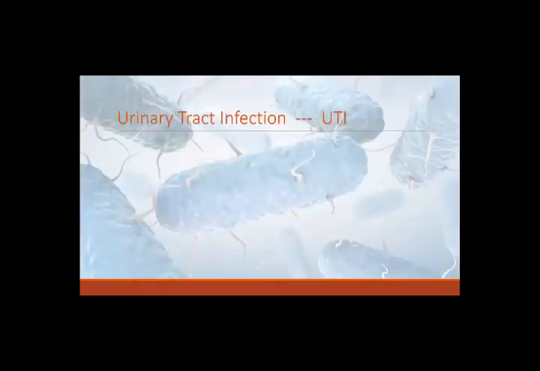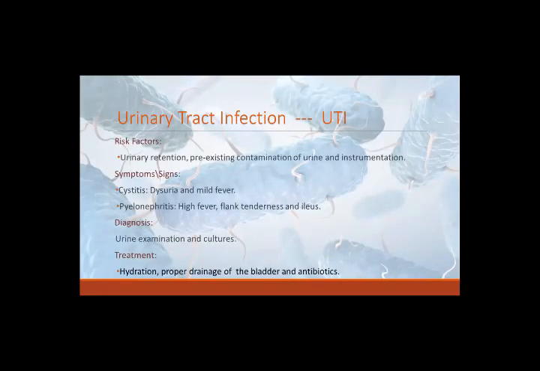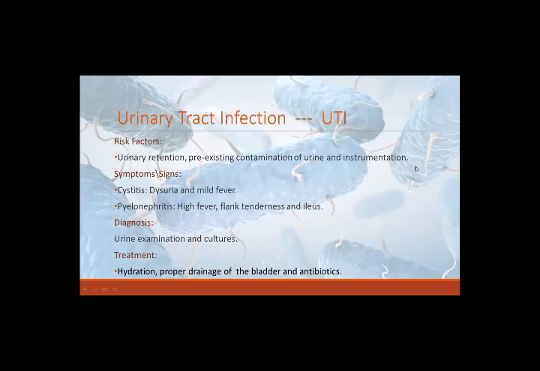UTI, this is probably the commonest complication of hospital stay. Risk factors इसमें फिर urinary retention, pre-existing contamination या instrumentation, जिसमें urinary tract पे ही काम हो रहा था. Symptoms: dysuria, mild fever, और अगर kidney involved है तो फिर high fever. Diagnose कैसे करेंगे? Through urinary examination and cultures, or treatment is proper drainage of the urinary bladder.